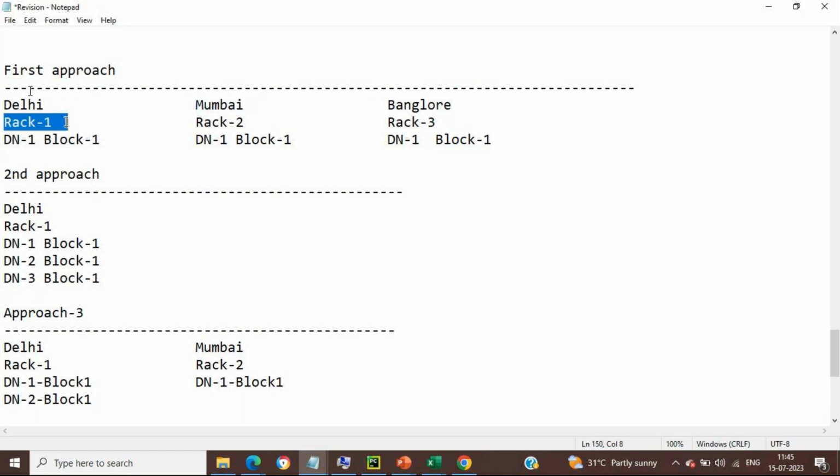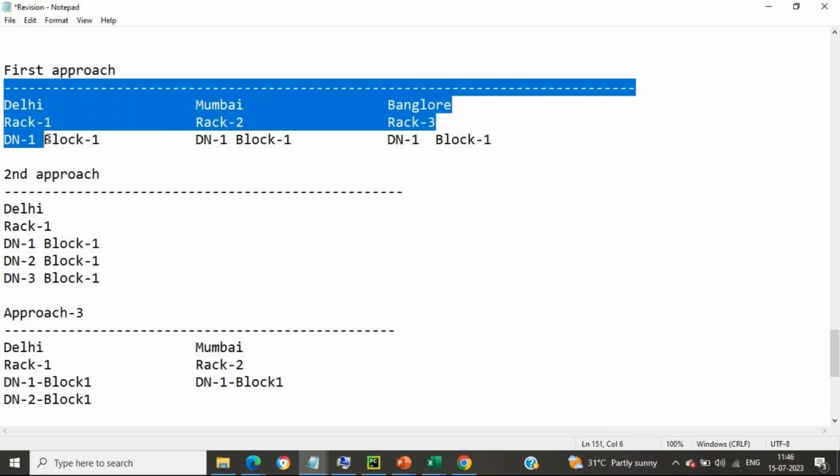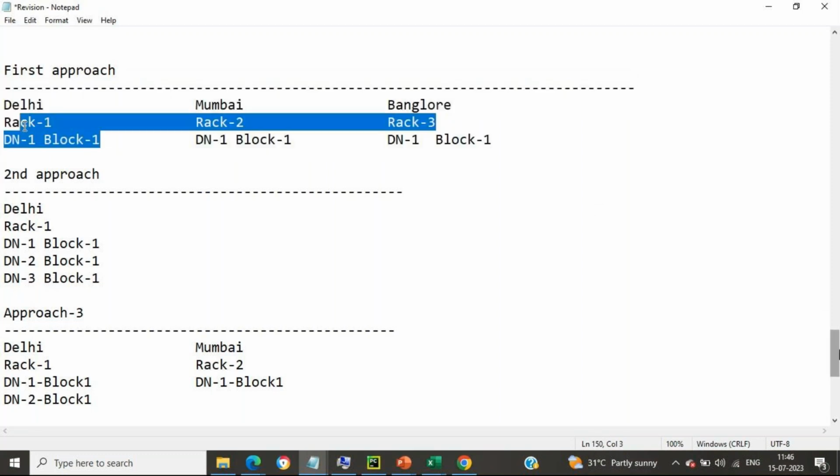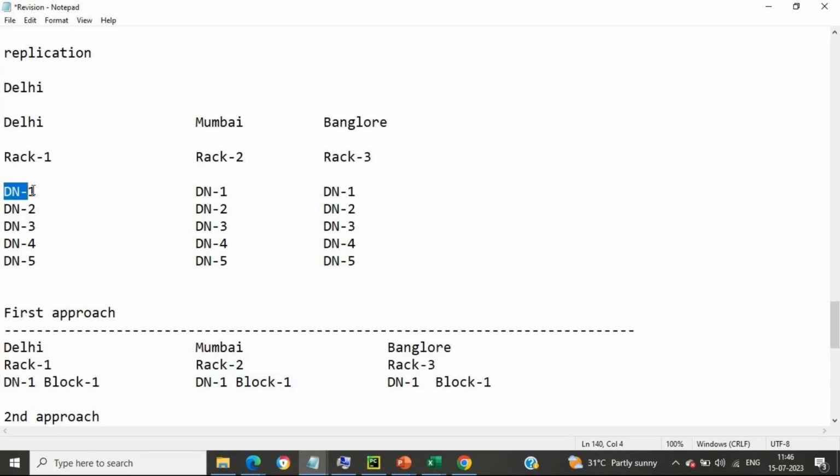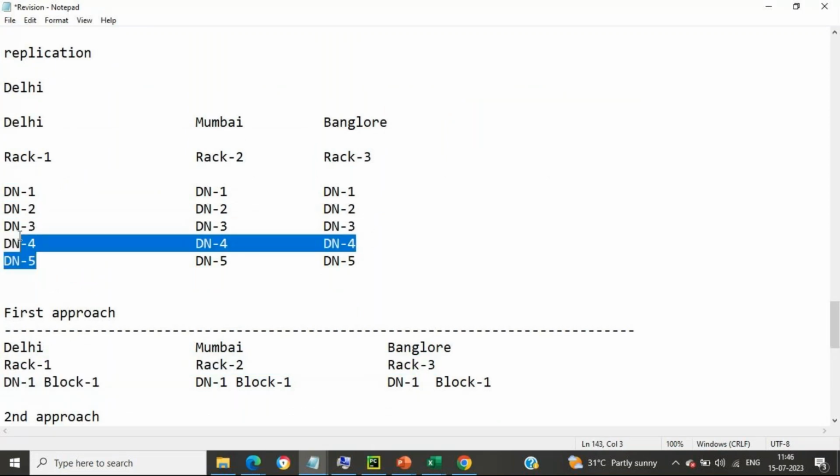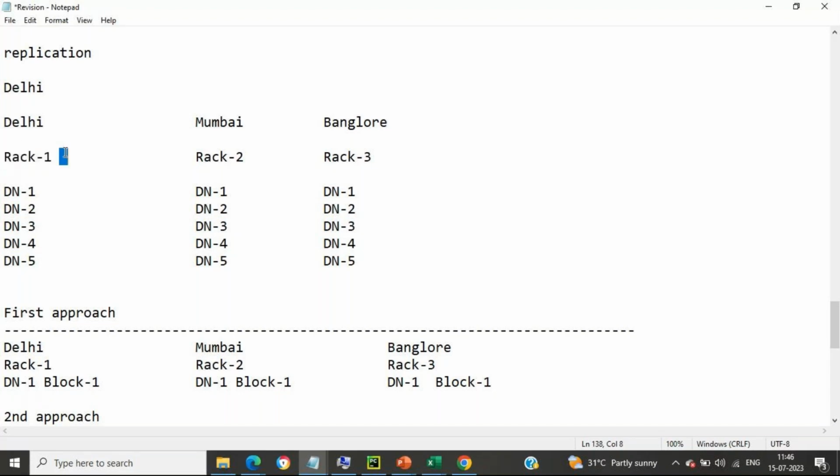So that is fine in case of natural calamities, it will be good. If a natural calamity is there, the entire nodes in this particular cluster will have issues. Say nodes 1 2 3 4 5 of rack 1: during the natural calamity or during the failure of the rack, if all of these nodes are down, then I will take the data from a different rack. It might be Mumbai or it might be Bangalore. Whichever is nearer to me, I will take the data from that particular rack or data node.